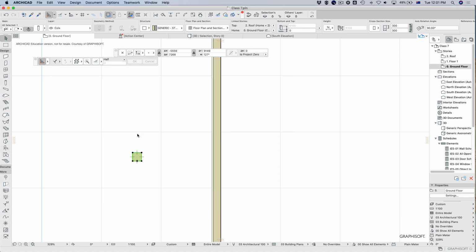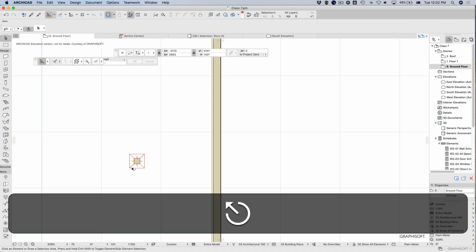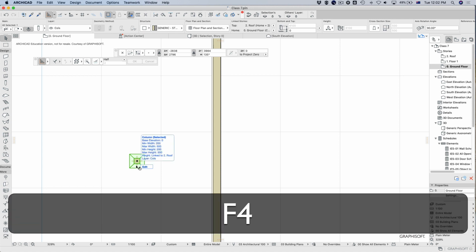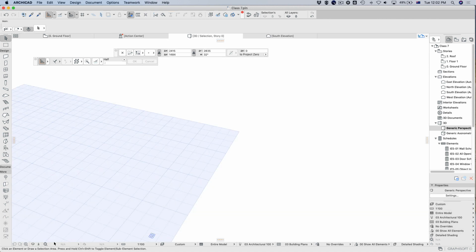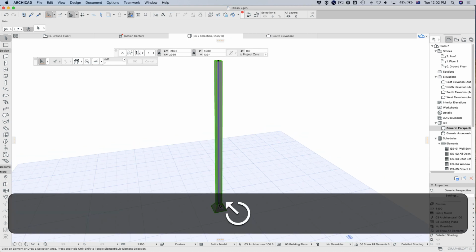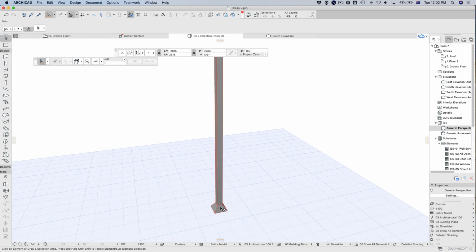Now I want to go and pop one of these down. Cool, and there it is. Sorry, I think my computer hung up there for a bit. All right, and I'm just going to select this and press F4 on the Mac or F5 on the PC. It'd be really cool if those were the same keyboard shortcut. If anybody from Graphisoft is listening.